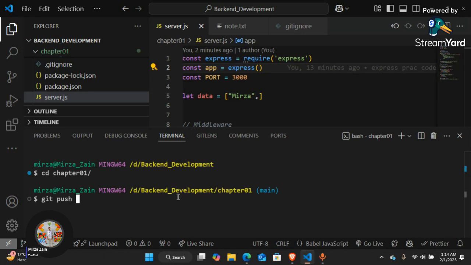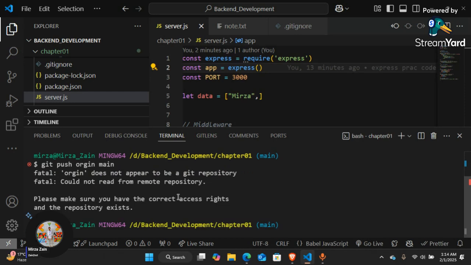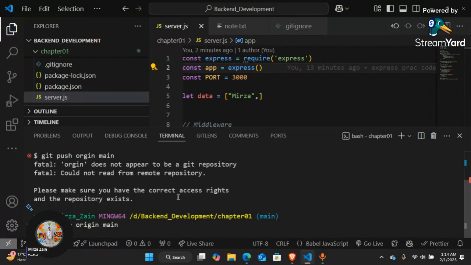So for pushing, we are going to use the same command, git push origin main. Oh, yep, I have just misspelled it. I forgot to add an I before R. So git push origin main, and it's just going to push the updated code files to my remote repository.